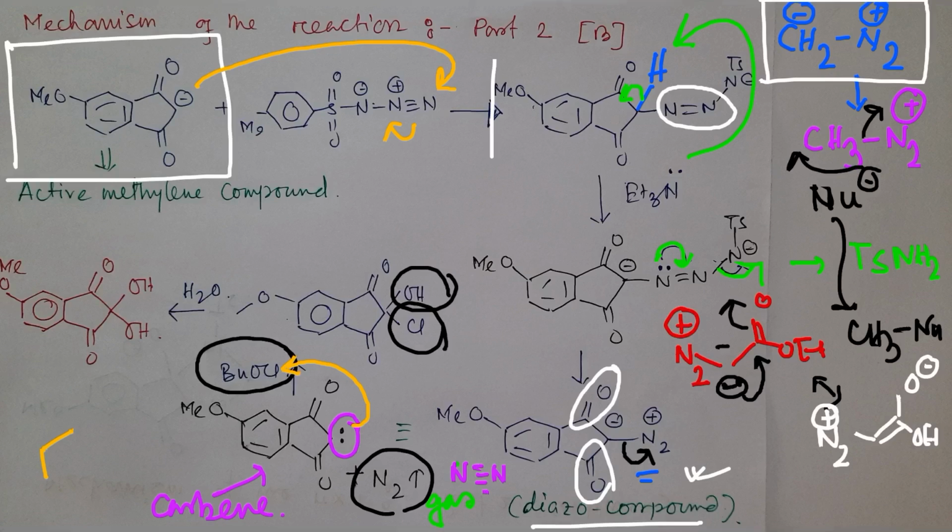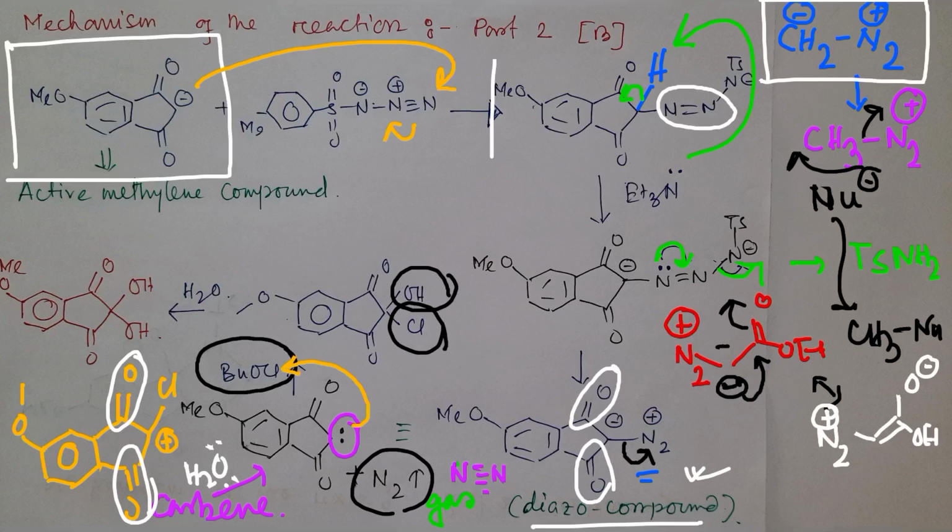Let me draw it for your better understanding. This, so attack with chlorine, and after that it becomes a positive charge, and see this positive charge is in between two carbonyl groups, meaning highly electron deficient. Consequently, the water molecule present in the reaction mixture will attack here. So ultimately what will it result in? A hydroxy chloride, and this will be further hydrolyzed.